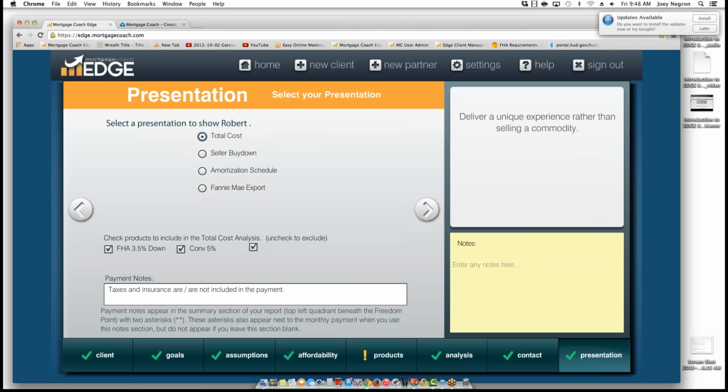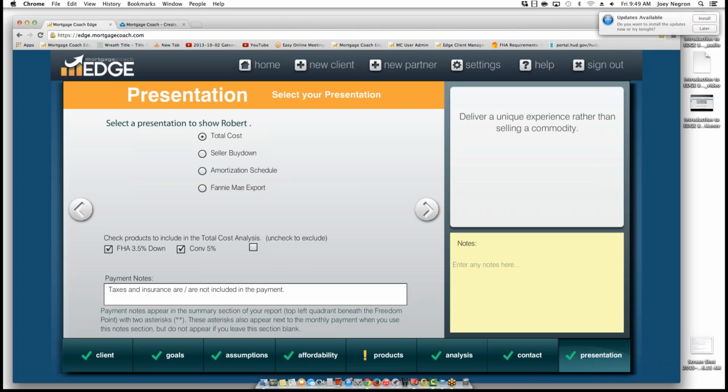So now you can see we're close towards the end. Any product you do not want to appear on the report, this is a perfect example. Deselect that option and it'll no longer appear on the presentation. So we don't want this scrap product to appear there. Standard default total cost analysis.